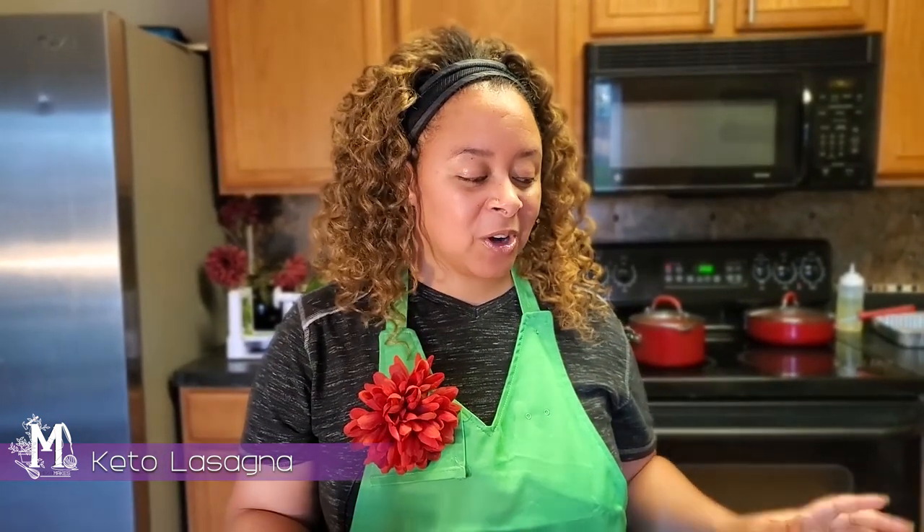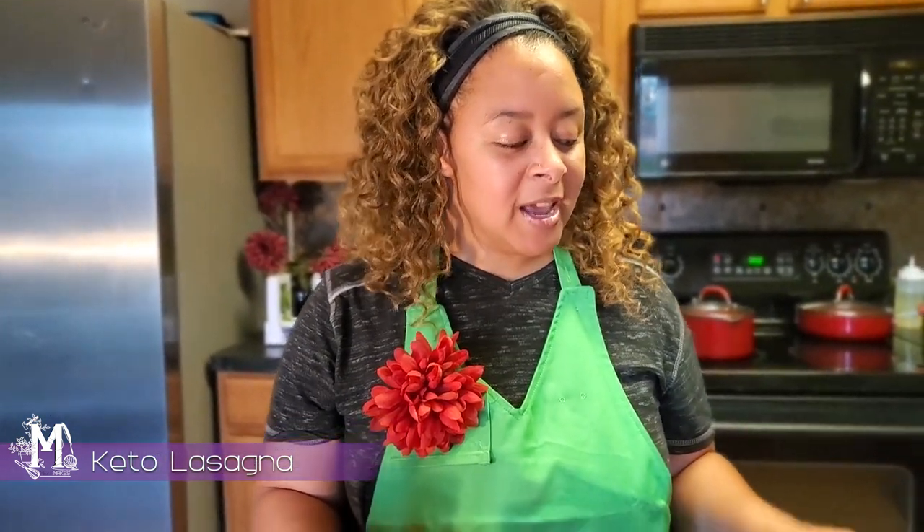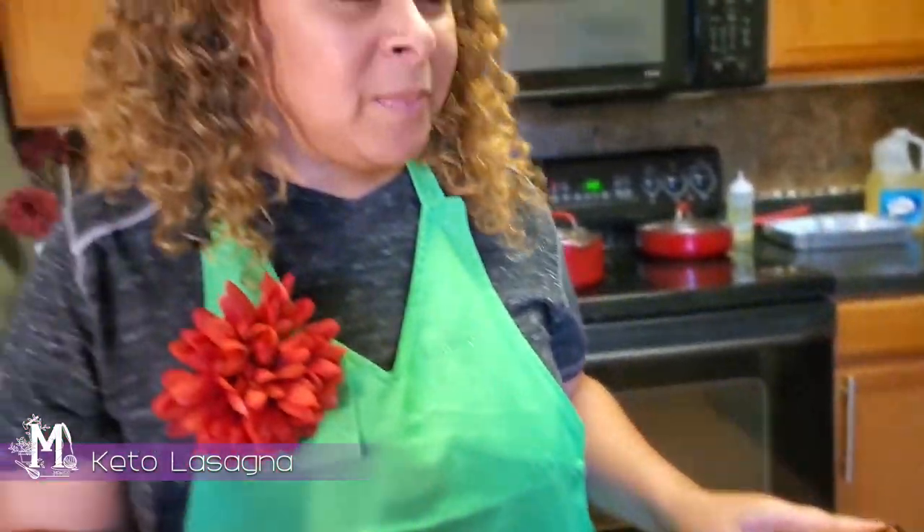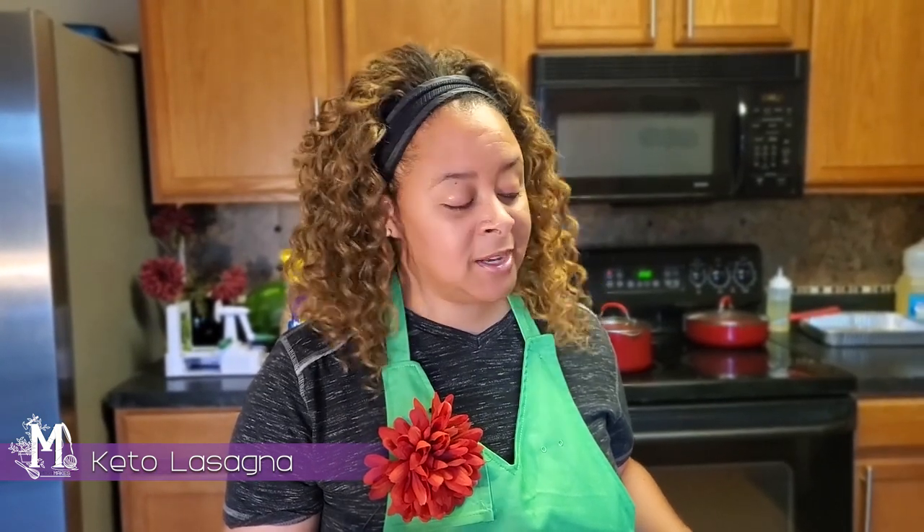I'm going to batter this in beaten egg white and then coat it in our mystery surprise — I'll show you that in just a second. We're done curling our calabacita squash, so I'm going to take it and place it in the oven for approximately 12 minutes. It varies based on how many squash you're using, so just keep your eye on it and make sure they're coming out as nice individual strands that are dehydrated.